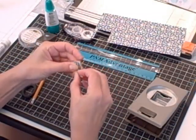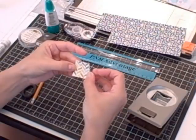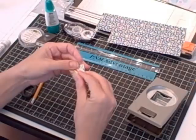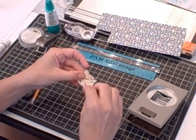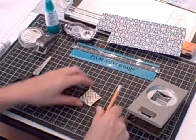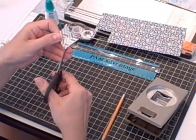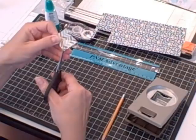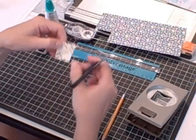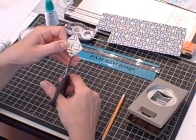What you want to do is find the center point of your square. You can do that by folding your square in half to make a triangle, and then in half again to make another triangle. Then see if you can sort of see the center point — I would make a circle with a pencil. Then you're going to take your paper snips and starting at each corner you're going to cut in towards the center point, but don't go all the way to the center point because if you do you'll end up cutting your pinwheel into two sections and it won't work.